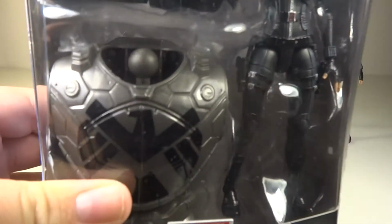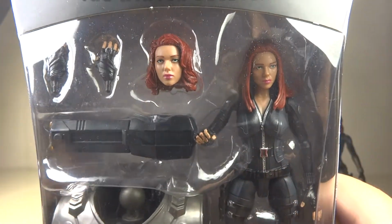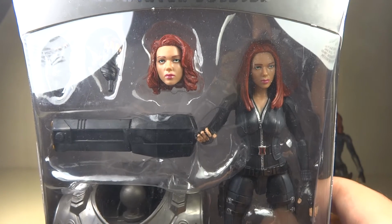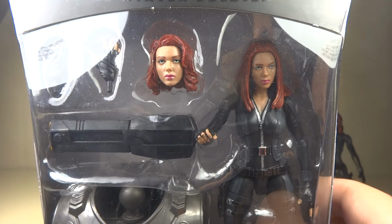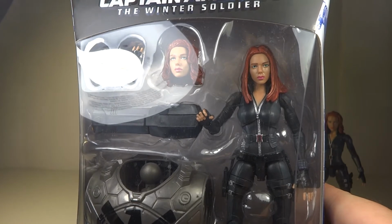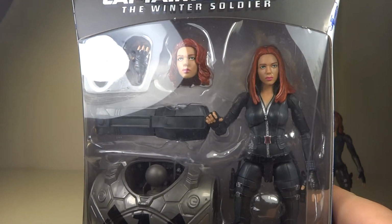But other than that, I'm pretty good with the accessories, especially since you get the two head sculpts. Now, this is just so fantastic. I can't tell you how ecstatic I am, because this is the Captain America 2 toy line, so you'd totally expect her to come with the long hair, which she does. That's expected and fine. But what we all really want is the Avengers hairstyle, because in the Avengers toy line, they came out with everybody but her, so you could have an Avengers set, but it was just going to be missing Black Widow. That's just how it was forever.